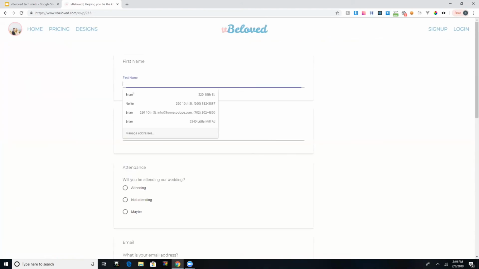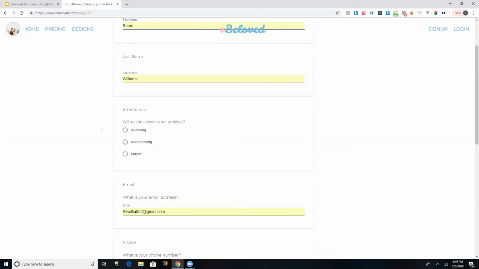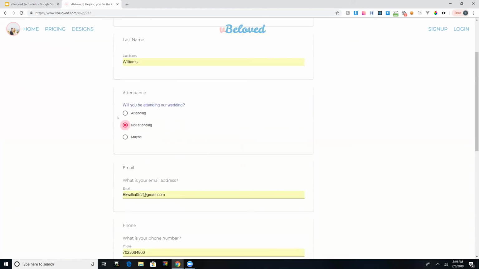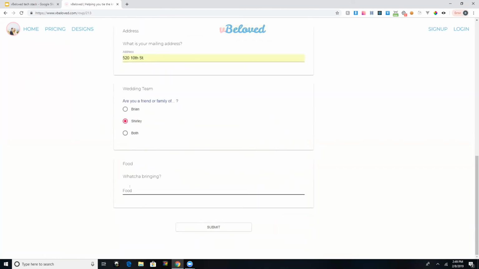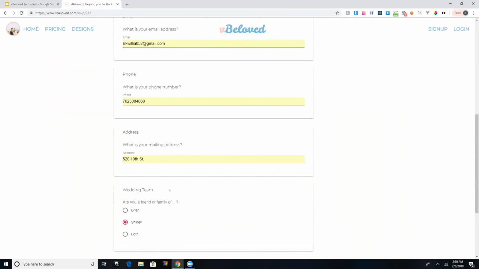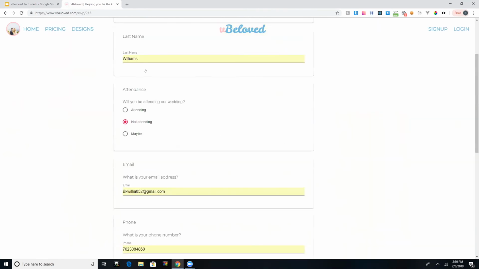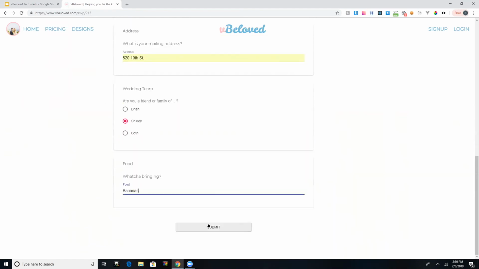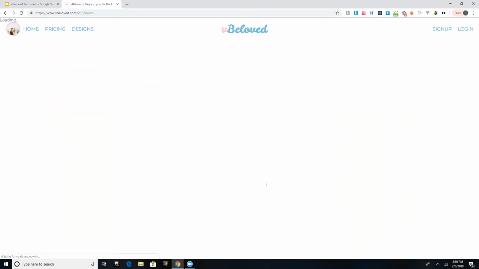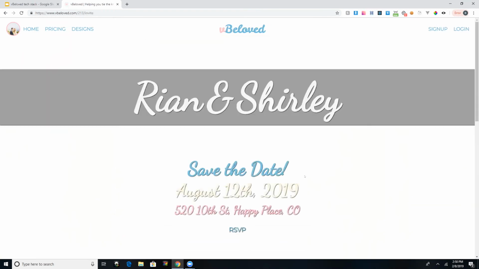So here is the RSVP here. So if you were a public guest checking, you could just fill in this information, say which person you are associated with, what food you're bringing. I'm gonna bring bananas because coders like bananas from what I hear. And that's about it. So if you're already in our guest list, this will actually just update your information. So it will check for your name and your email and just simply update you. So let's submit this. And yeah, so that is it.